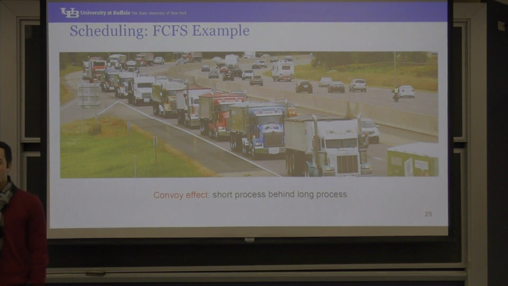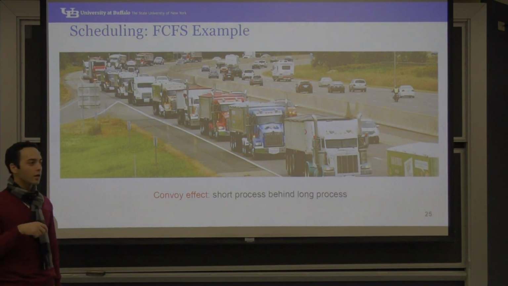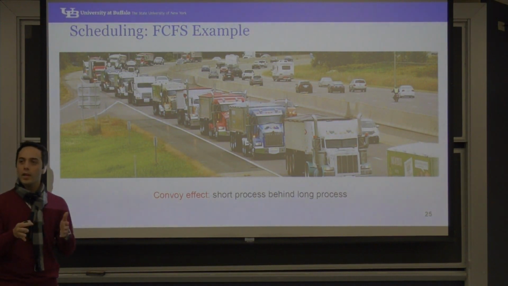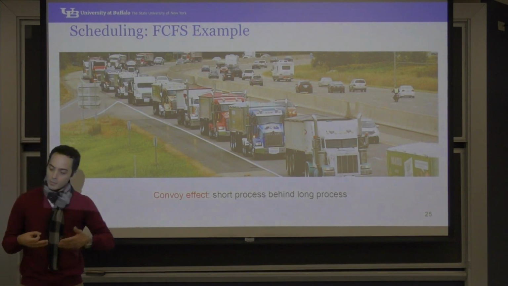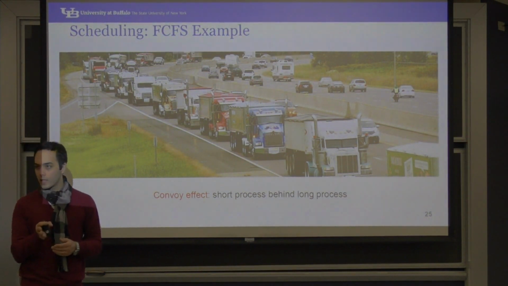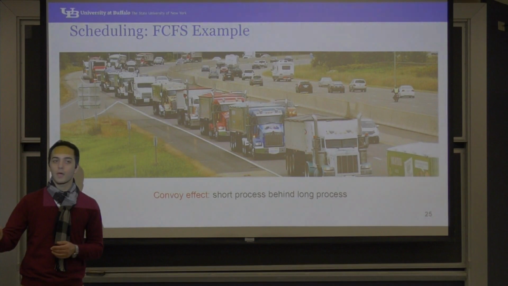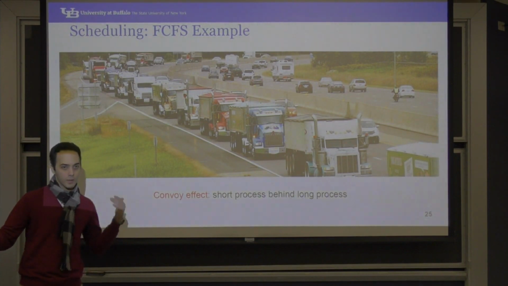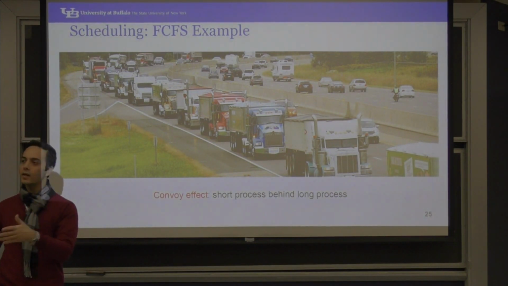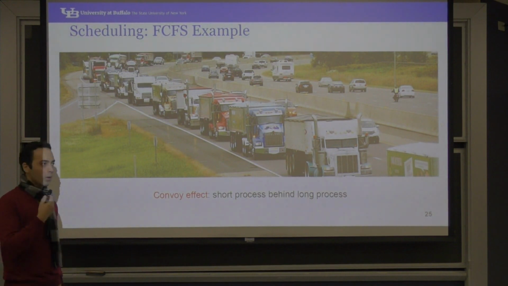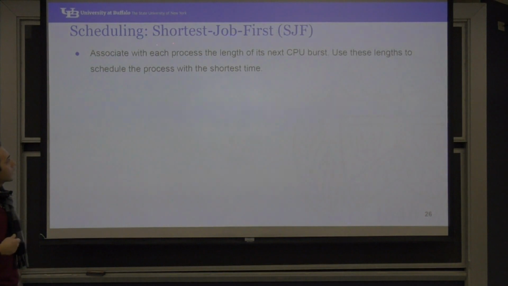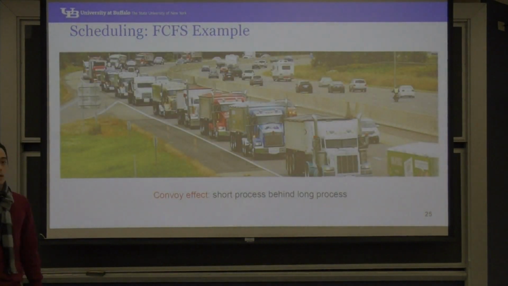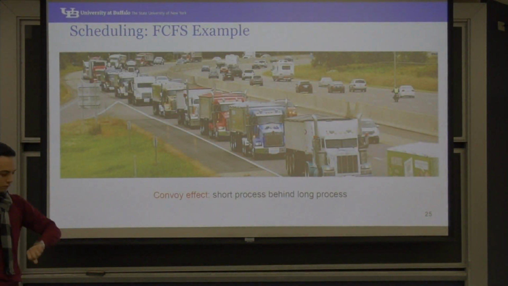But you already kind of know what the solution is on the highway, right? In a lot of cases, if there's a trailer and it's just one lane, at some point there are so many cars behind it because it's going slow. And if they're considerate, every now and then they get off onto the road shoulder so that the cars can empty the line, and then they back up, right? So you already see what the problem is and kind of the solution, right? So the next scheduler. Is there any question regarding first come, first serve?